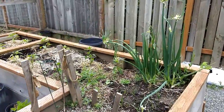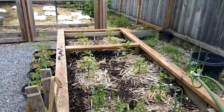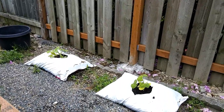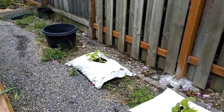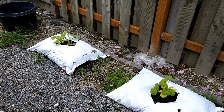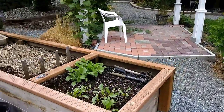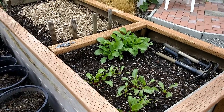In the raised beds, the peppers are starting to grow a little bit. We did have some sunny warm days, but they need a little higher temperatures to get going. I planted summer squash — one zucchini and one crookneck yellow squash — in the soil bags, about a week ago. They're a little yellow, but those bags had a lot of extra water in them. I have radishes and beets that have recovered; slugs were eating them because they sat for a while, so I'll go ahead and leave those instead of pulling and replacing them.